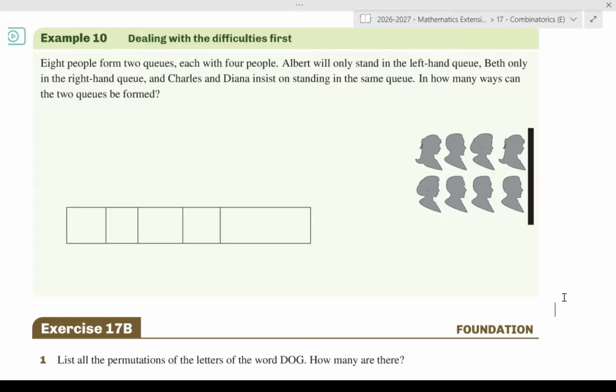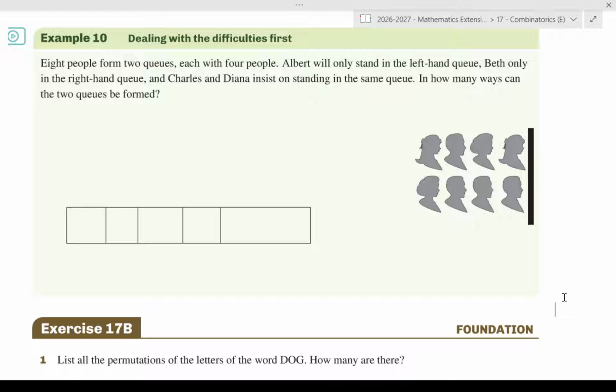So in this particular case, we're going to be dealing with people. And obviously, if you're dealing with people, and if you know anything like what it's like when you're dealing with students, there's always going to be situations where such and such can't sit with such and such because I don't care why. It's just there's always something. So when we have those, we will deal with them first, and then deal with the ones that aren't any difficulties at all. So when you're doing the calculations, it's much easier to do that.